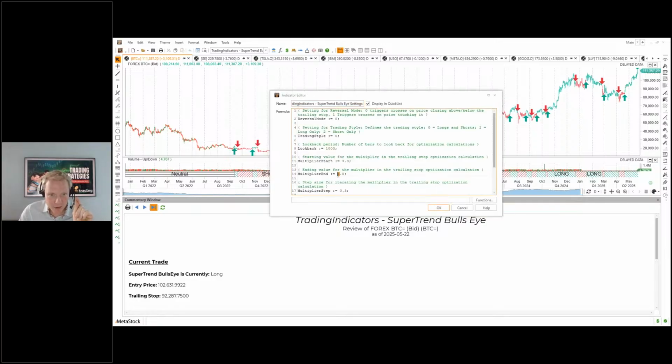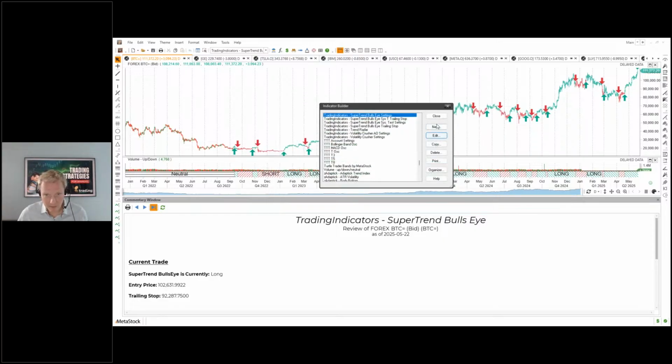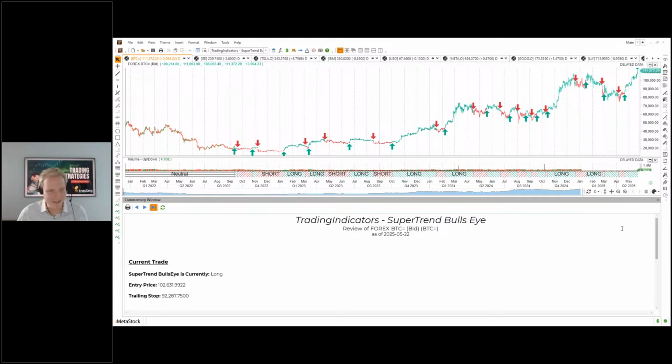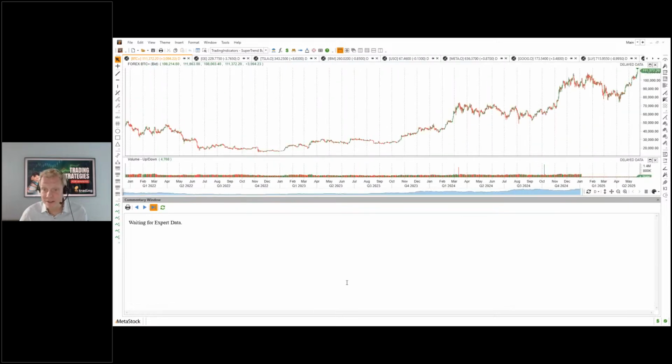Real quick to the version where we don't use auto optimization, just to compare what kind of big difference it can make. Right, so I'm going to go back to this one. Just bear with me for 1 second. I refresh my chart, and once again, we're going to look at the performance statistics.